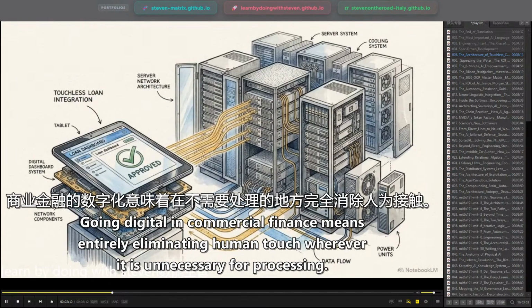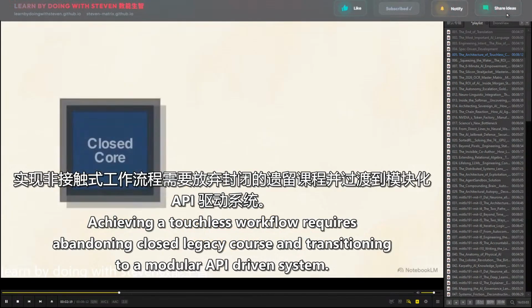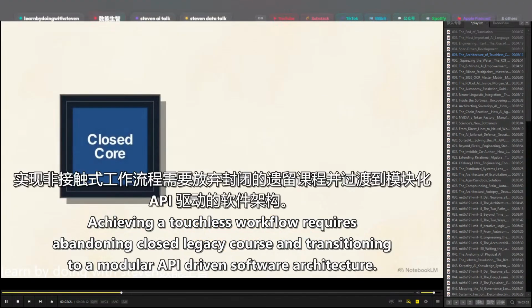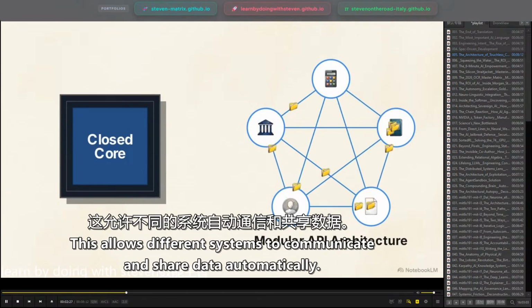Going digital in commercial finance means entirely eliminating human touch wherever it is unnecessary for processing or decision-making. Achieving a touchless workflow requires abandoning closed legacy cores and transitioning to a modular, API-driven software architecture. This allows different systems to communicate and share data automatically.